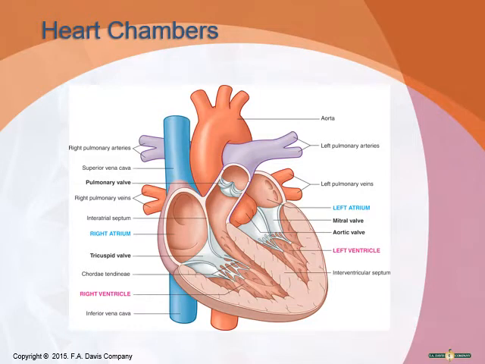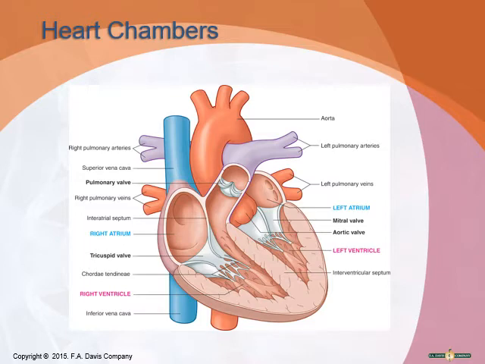On to the heart chambers. There are four hollow chambers, two upper ones called atria and two lower ones called ventricles. They are also divided into right and left. The right and left reference is how it would be within the body, not as we are looking at it. So be sure to always use anatomical position as your reference for right and left.